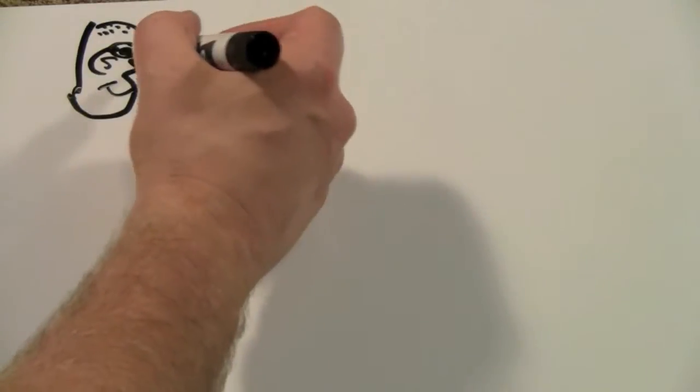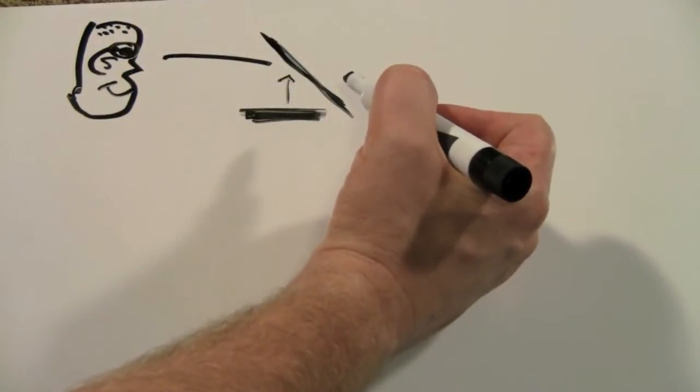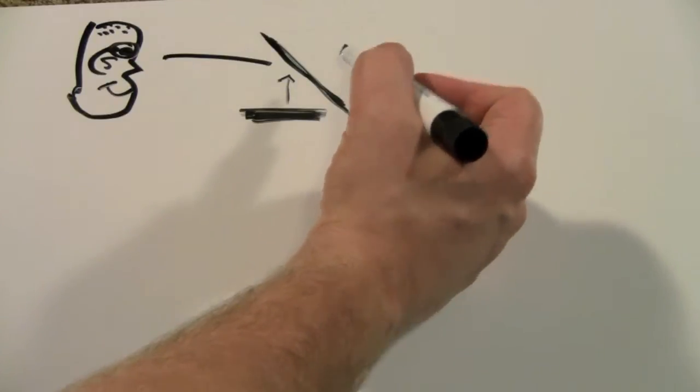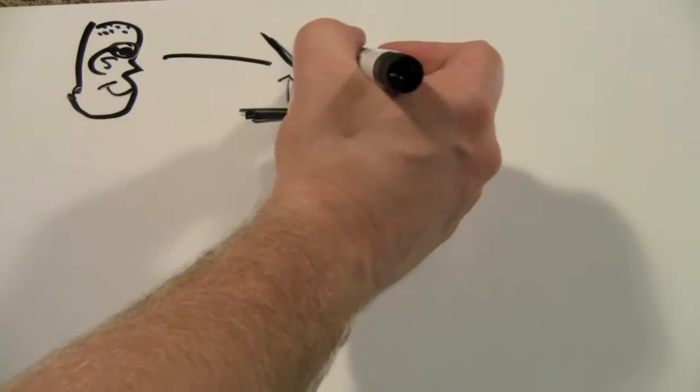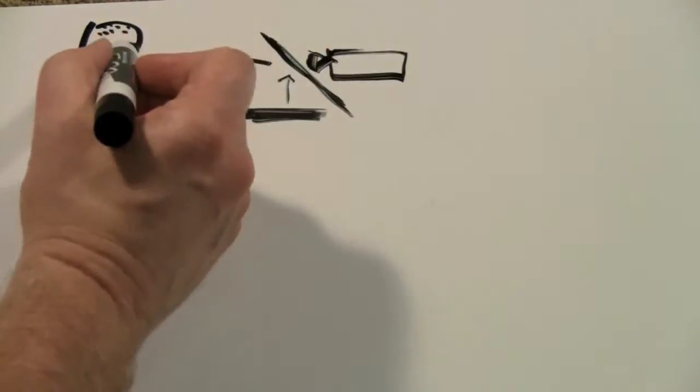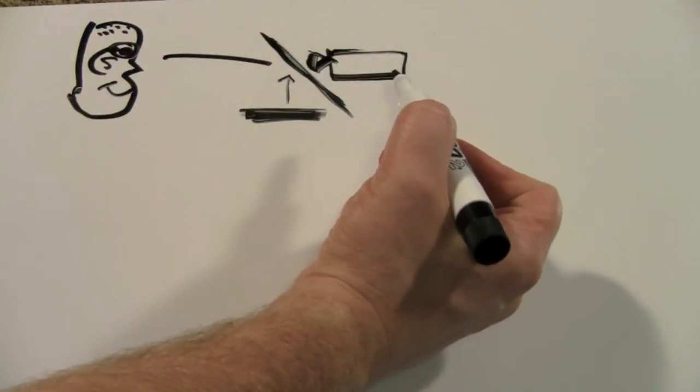It reflects off this little piece of glass and goes directly into the eye sight of the presenter. Behind that you have the camera, and that camera is looking directly into the eye, so it makes it look like we're having complete eye contact.